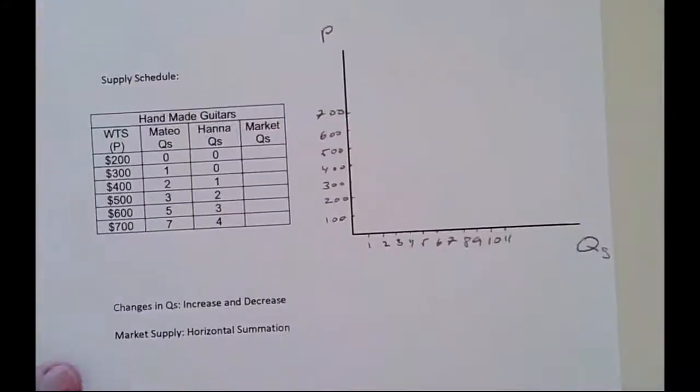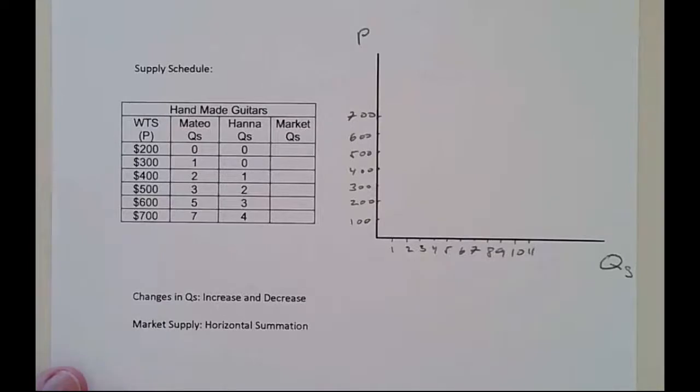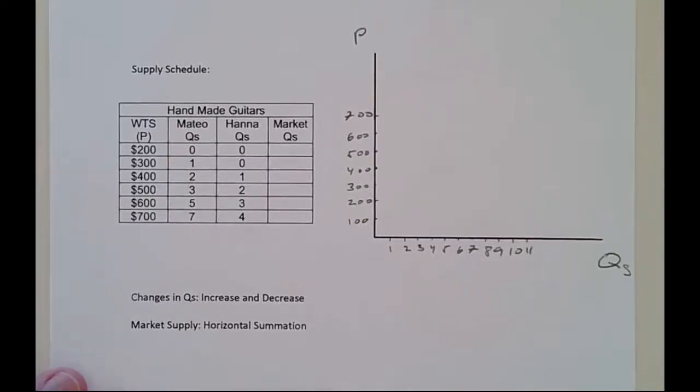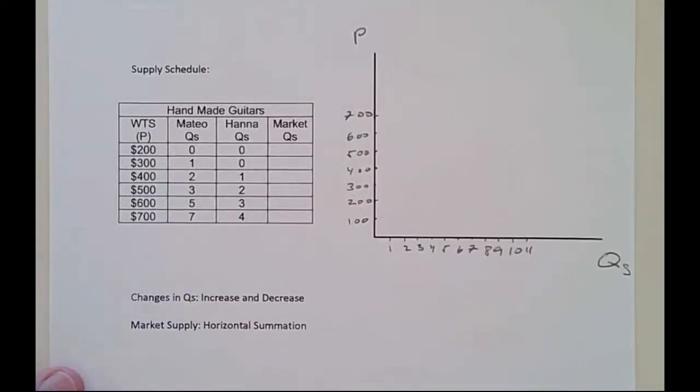And so again, we looked at Matteo and Hannah on the buying side. Let's look at them on the selling side. Let's assume that both Matteo and Hannah, in their spare time, can produce handmade guitars, maybe in the workroom or their basement or their garage. At higher prices, they would spend more time producing these guitars because they are more profitable. There's an opportunity cost of using your time for production. You could be doing something else with your time. And so to entice manufacturers, sellers, producers to produce more, sell more, the price would have to go up.